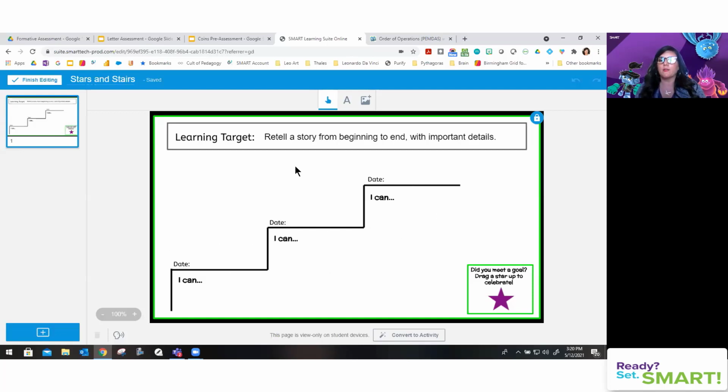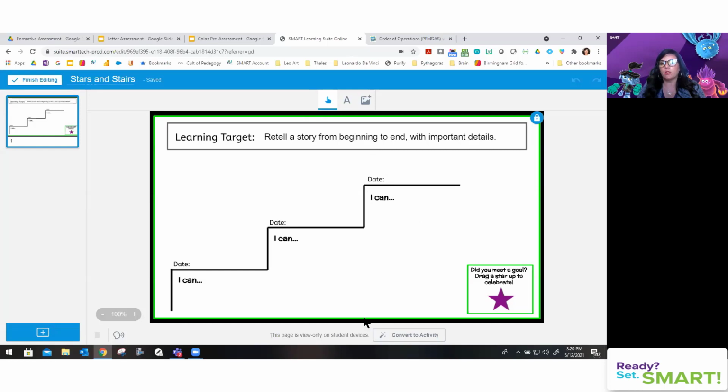But I can also leave it blank where my students can create their own so that it's naturally differentiated for my students depending on where they are in their journey. So I can work with students that need to move to the next step to really think about their steps, versus students that are struggling a little bit, maybe they're going to be working on retelling a story using images versus orally versus in writing. So I can make those adjustments depending on my student.